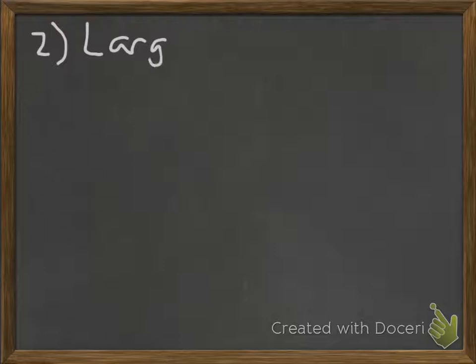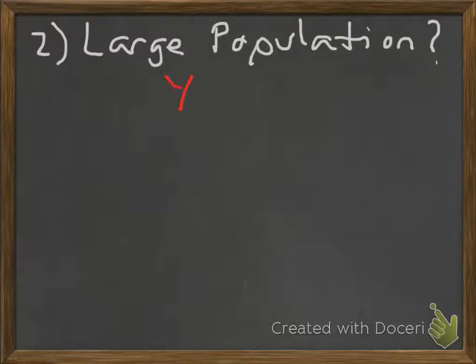The second thing you have to make sure of is that we have a large population. It's that condition that we always kind of talk about but never really do, where the population has to be at least 10 times as large as the sample. If we're taking a sample of 200 eggs, that means are there more than 2,000 eggs a day at this place that's collecting the eggs? And we can assume that there's lots of eggs here.